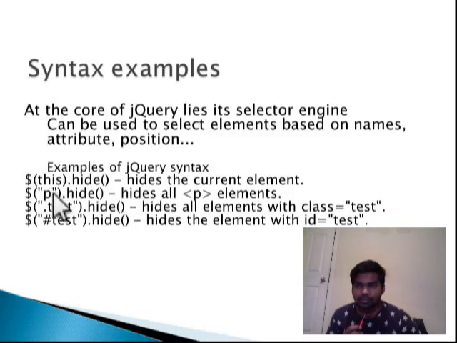This is used wherein if you have to hide a document or a page. p dot hide hides the p tag or the element within the p tag, and the dot test convention is used when we are using a class, when we are initiating jQuery with a class, and hashtag must be used when we are using the selector with an id.